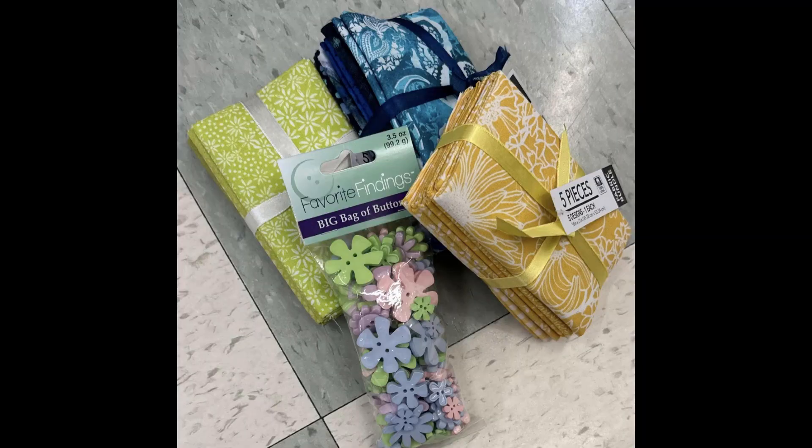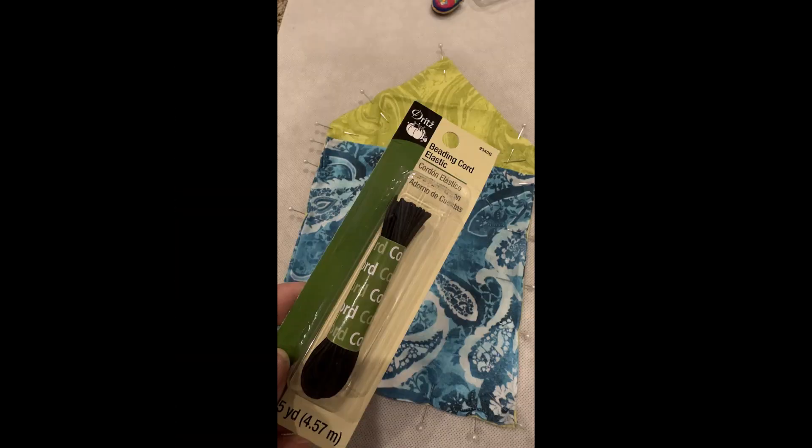As a little side note, make sure you have a membership with your favorite fabric store so you can be in the know for all their sales of their materials and supplies. This project was created with calico quilt material. I used two color styles — you can just use one color pattern if you like for this travel case. I got these bundles of already pre-cut rectangles that were kind of color matched. I also got a big bag of flower designs that I used as buttons, and a small elastic cording for the loop that will go around the flower buttons to enclose the case.